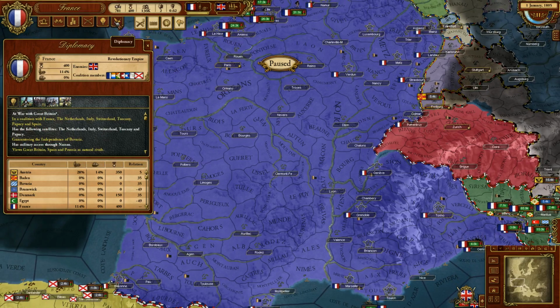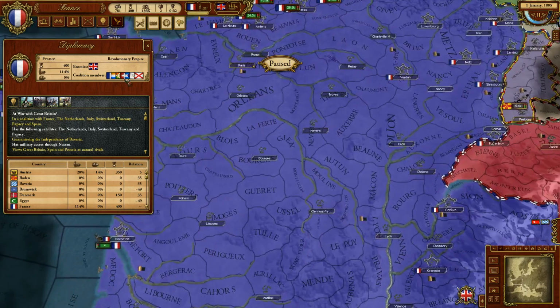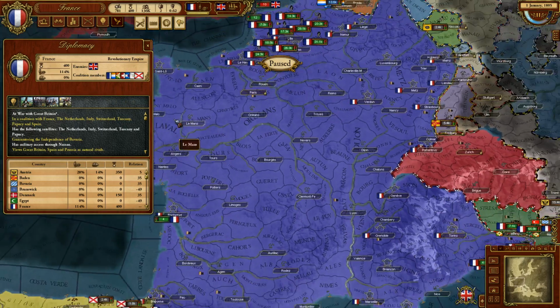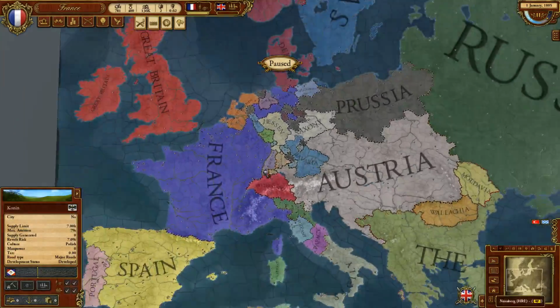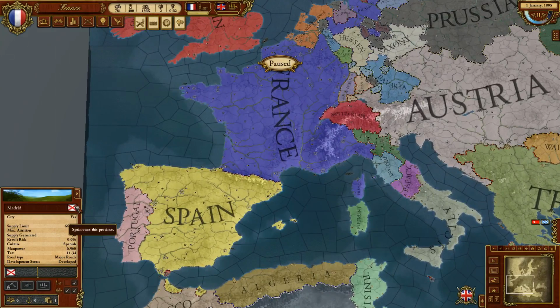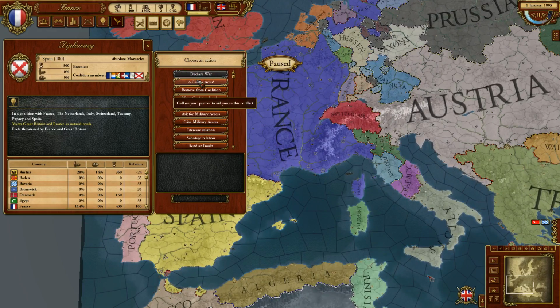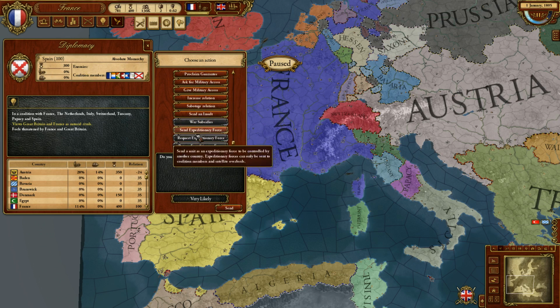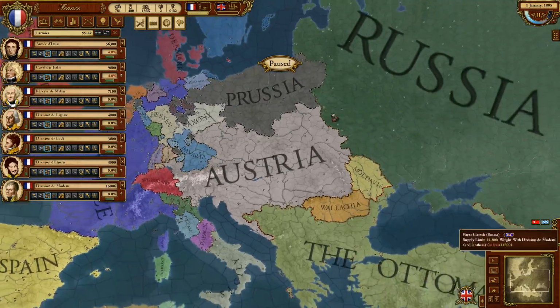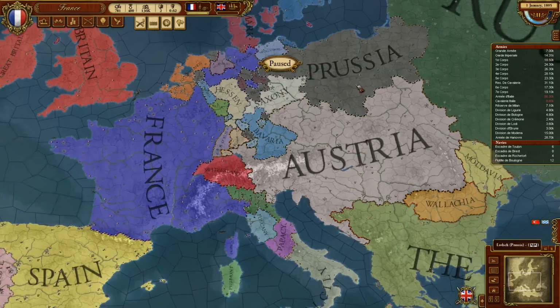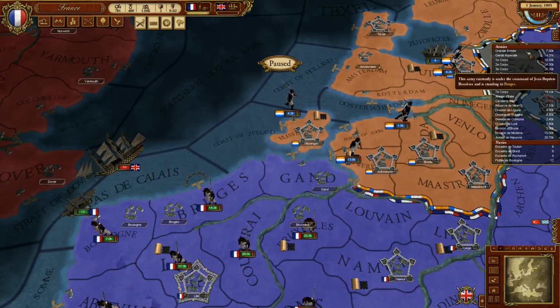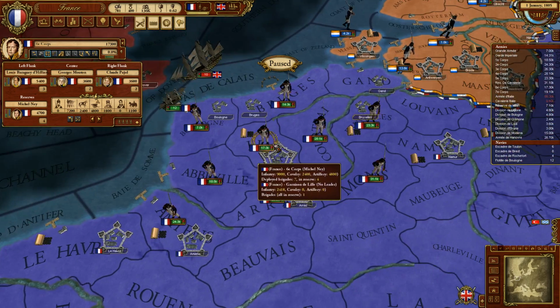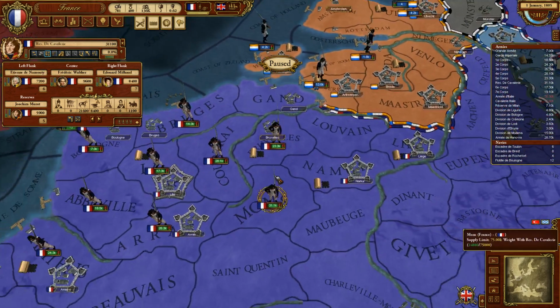Then if we go here, this is the diplomacy tab, where we see our enemies, our coalition members. And we also have, if we just click on a province and then click here, we'll be able to send to the diplomatic tab. We'll be able to call them to arms and do whatever else we want. But let's open up the outliner and select an army just to show you how complex this game is in terms of army selection and such.